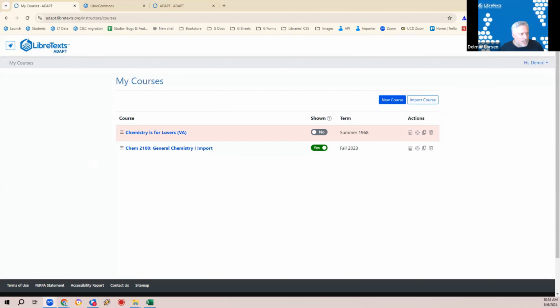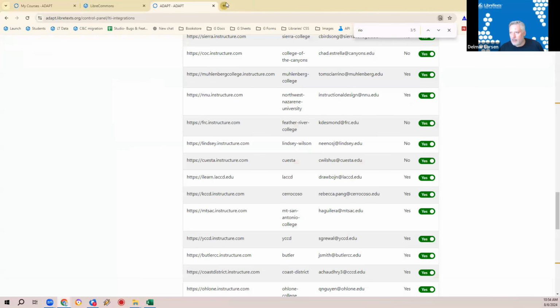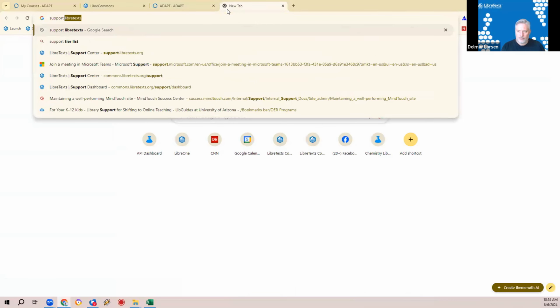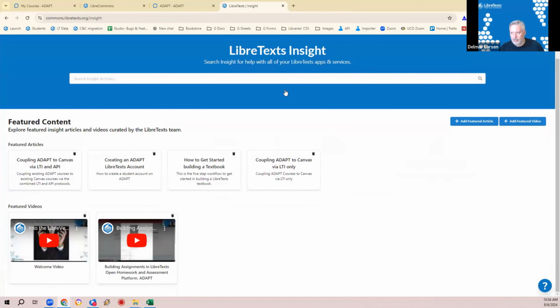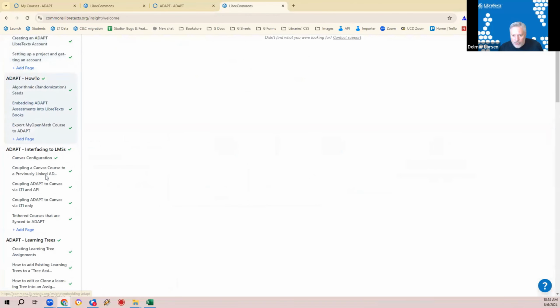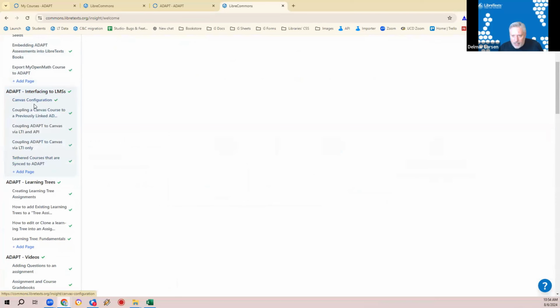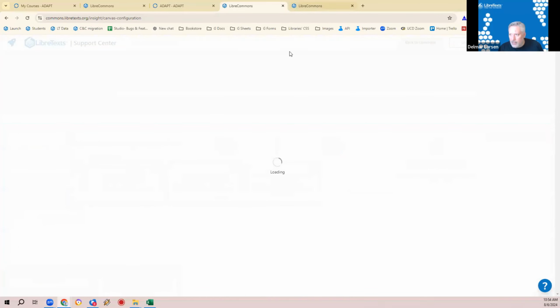Okay, let's see here. Can I have a contact form so my school can contact you guys for the LMS? Let me give you a link here: how to interface to LMS, coupling Canvas.